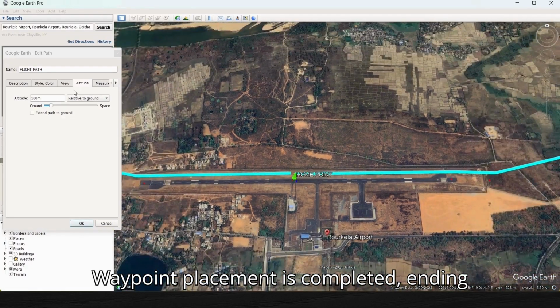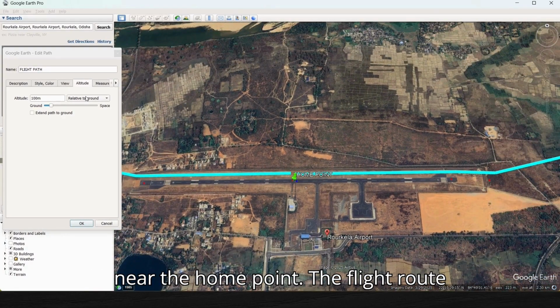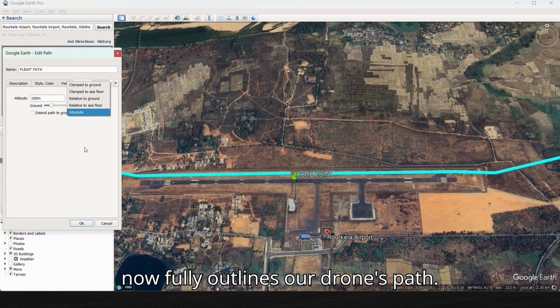Waypoint placement is completed, ending near the home point. The flight route now fully outlines our drone's path.